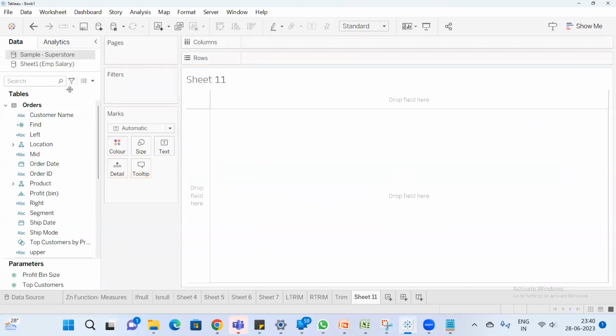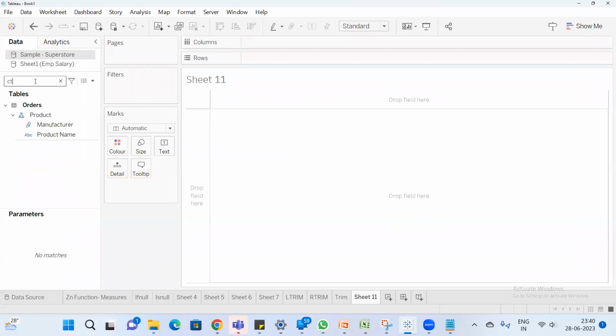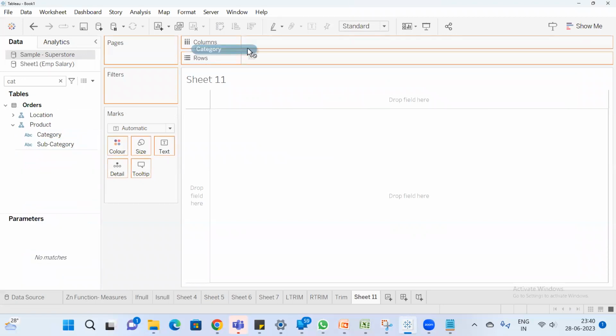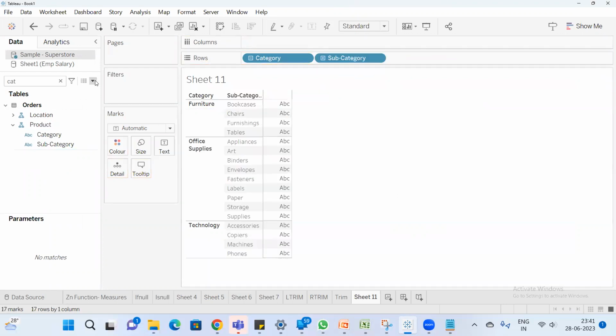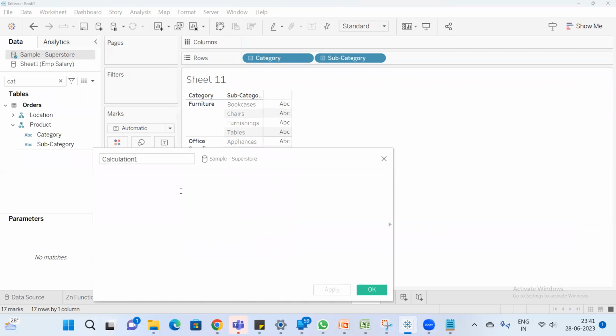So let's take category and subcategory. We can use max of category comma subcategory. In that, by using the ASCII value, it will find out which is the maximum one.